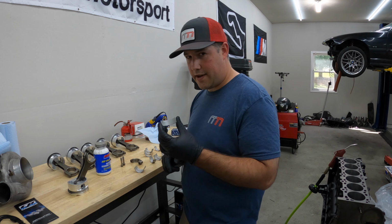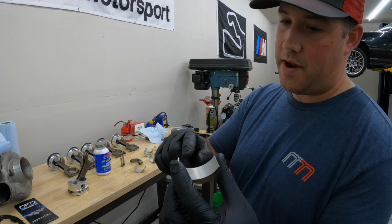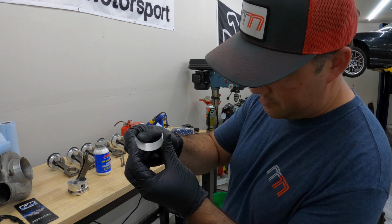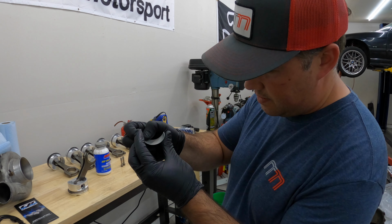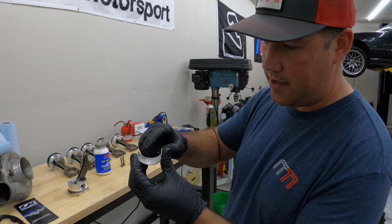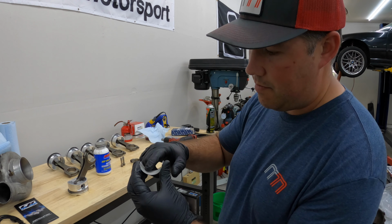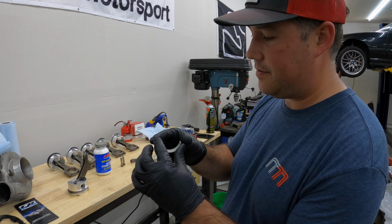Oh, I just opened the package. Looks like I got a damaged bearing. Two of them rubbed each other and it looks like it scratched it. I have to double check to see if it's just indented, it should be fine, but if it's raised, then I'm gonna have to clean that off before I install it. So I'll be right back.